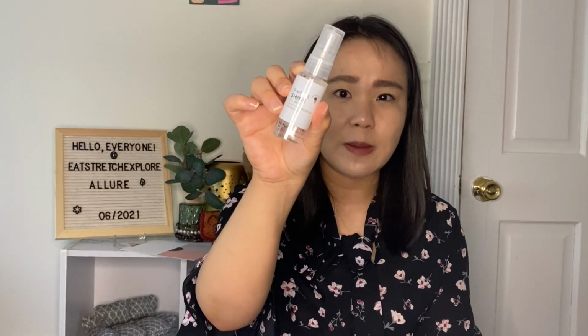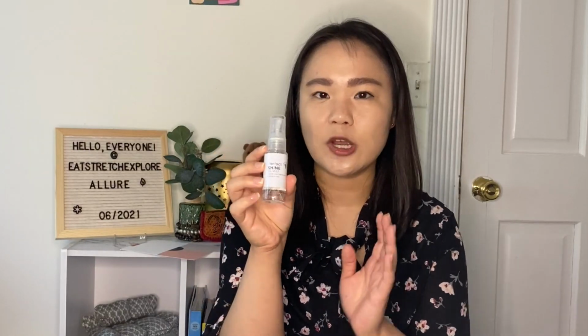And then finally, the Perfect Shine Oil Mist from Nature Lab Tokyo. I have liked the products I've tried from them in the past from Allure Beauty Box, so I'm excited to have this and try it out because maybe it'll do something nice for my hair, because my hair is very dry recently because I have been trying new shampoo that I was sent to review from Briogeo. It is not really doing well with my hair personally, but it's probably user error plus probably water error.